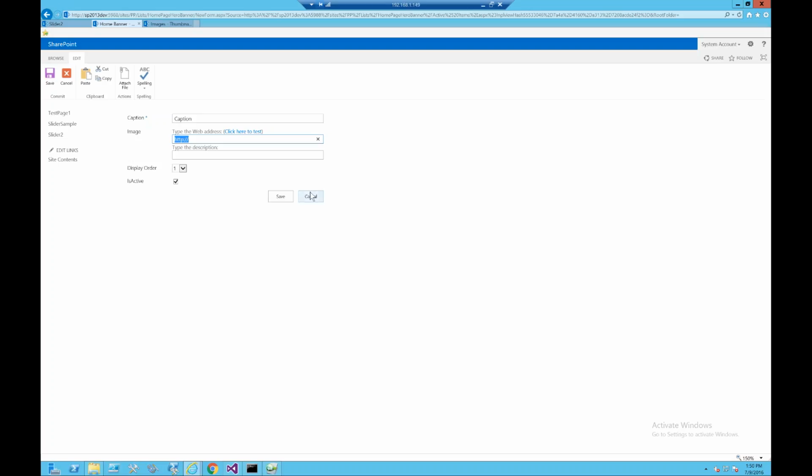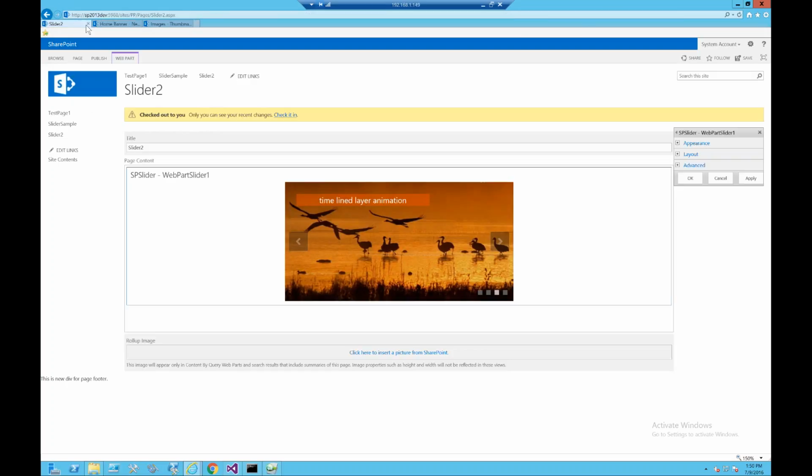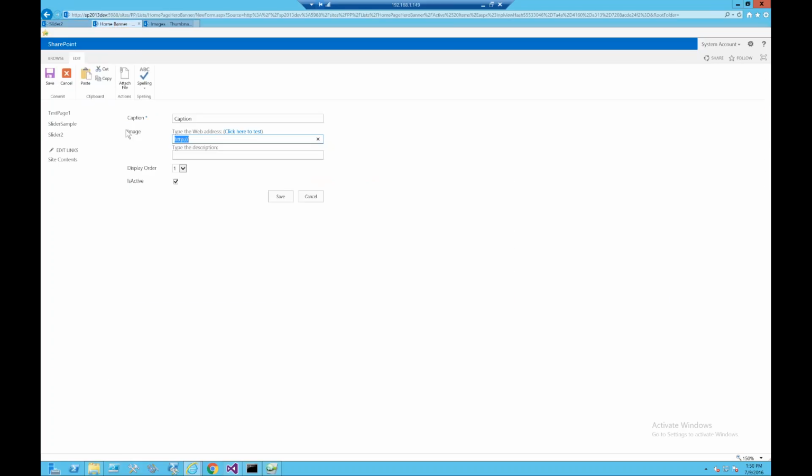Because as an editor, I don't know anything about development. I just add images through the user interface, not to the folders directly. Even we don't use this URL field here in production. Let me show you what we are going to use.